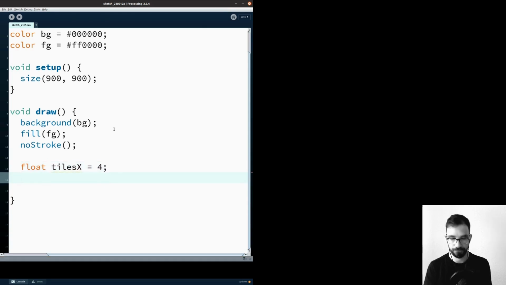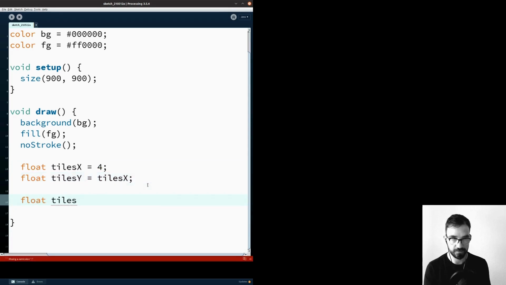The second variable is called tilesY, and I will set this to 4 as well, but in this case I can replace 4 with tilesX. So later on when I want to change the system, all I have to do is change this one number here.